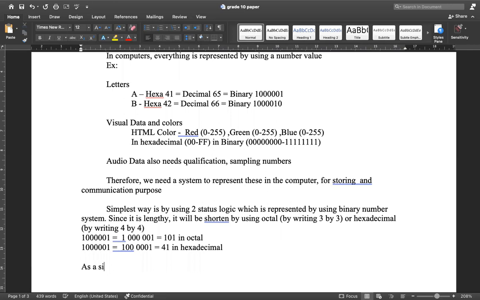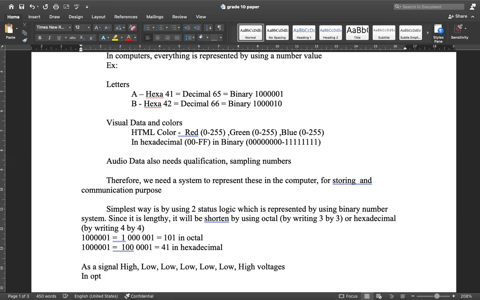As a signal, you can send this data as high, low, low, low, low, and high voltages. So you can send it 1 0 0 0 0 0 1.